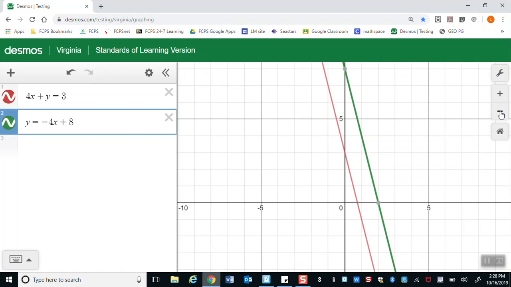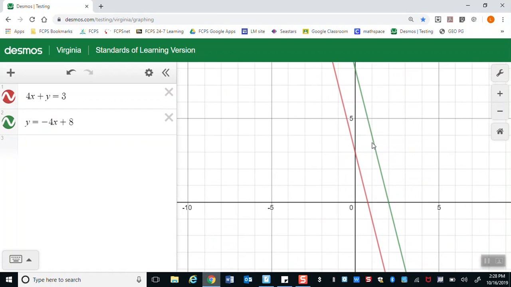And again, if we want to count the slope, we can look at this equation right here and see that the slope should be negative 4 over 1. So if we want to look at the red line and compare, if we're going from this point down 1, 2, 3, down 1, 2, 3, 4, and over 1, aren't we still on the line? Or if you count up 1, 2, 3, 4, and over 1, then we're still on the line. So we know that the slope of that red line is in fact 4, and we can look at the equation to see that the slope of the green line is in fact 4. So those are parallel.